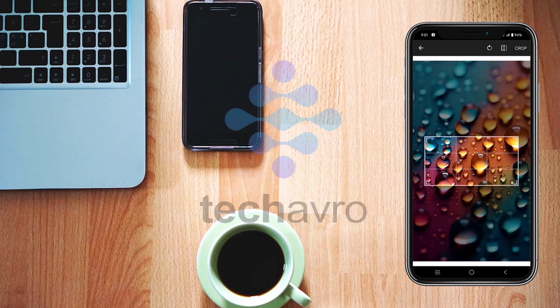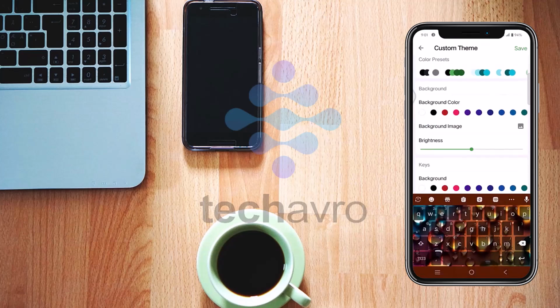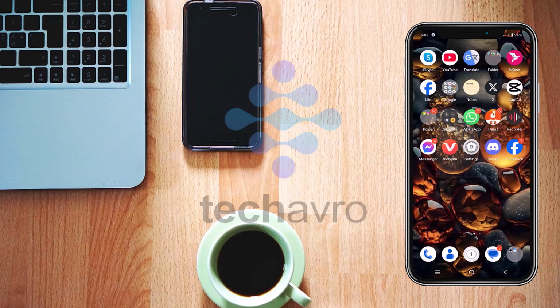And press on crop. That's it. Now you have to press on the save option. So this is how you can add a picture to your mobile keyboard.